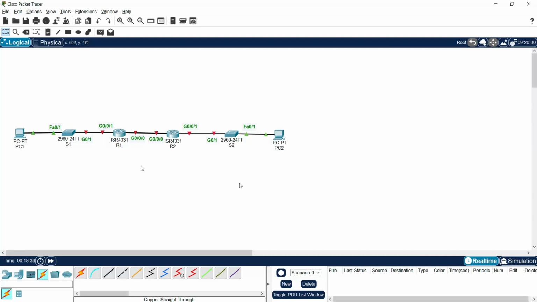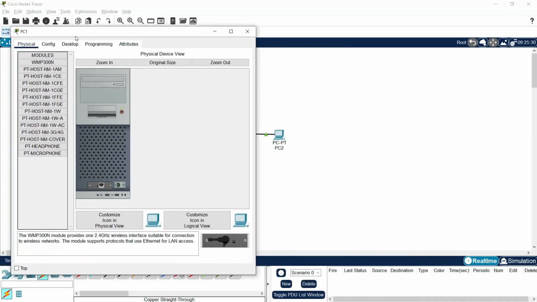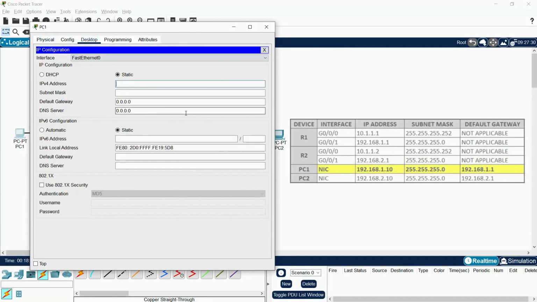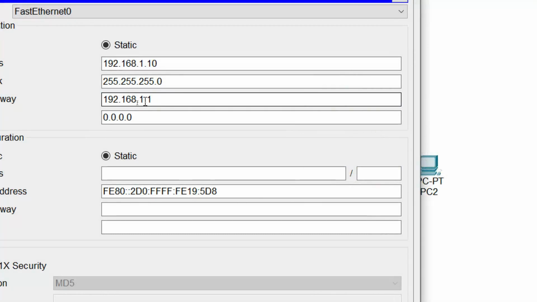First of all, we will configure all the devices with IP address and the basic settings. So as per our addressing table, we'll configure PC1 192.168.1.10 and the default gateway 192.168.1.1.